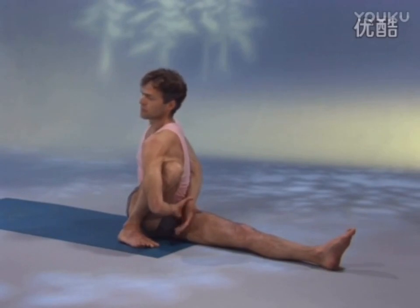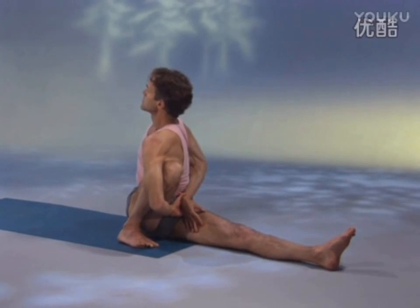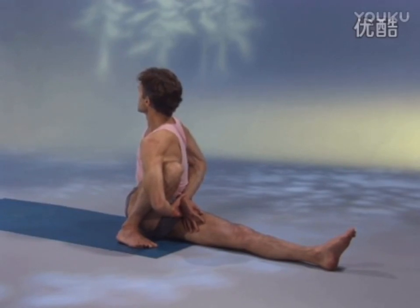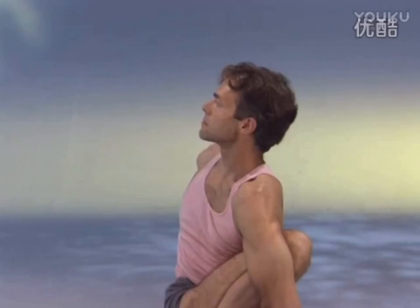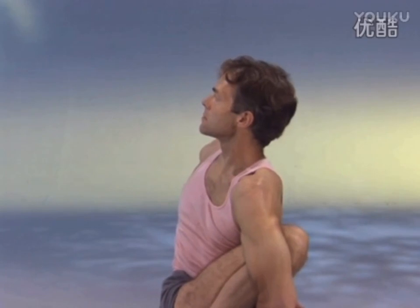Inhale, lift up the center of the heart. Further lengthen the left leg through the inner left foot, and exhale, turn to the right, and choose a gazing point for your eyes, and then breath by breath, we gradually refine the posture. The inner left thigh is dropping down towards the floor. The left kidney is lifting up and in towards the inner right thigh. The face is pleasant. The skin is drawing down the back of the neck.